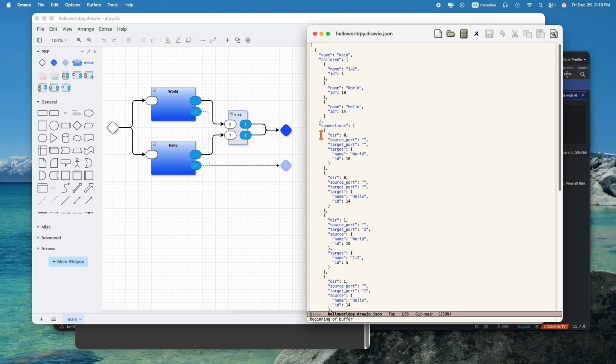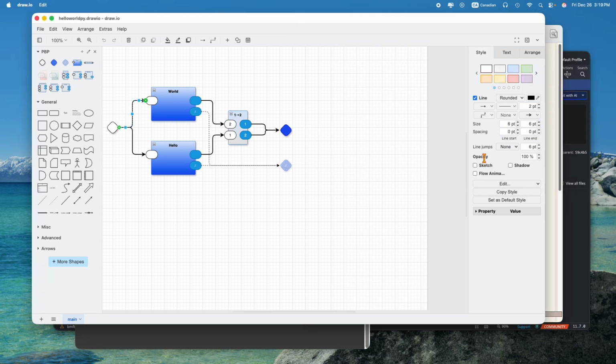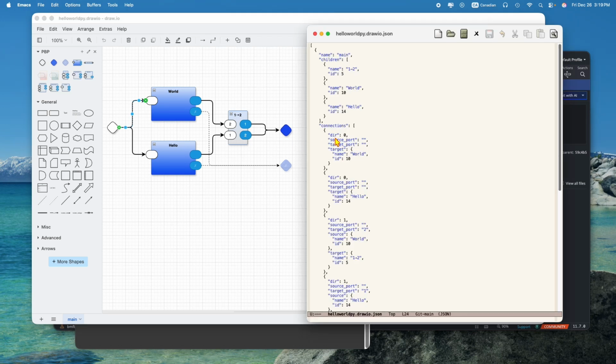The direction 0 means from the gate to a child. In this case, it's going to the world part, so we're talking about this line here. And it's going from a source port of no name to the target port of no name of the target named world with ID 10. Again, the 10 is just generated for you. You don't need to know much about that.